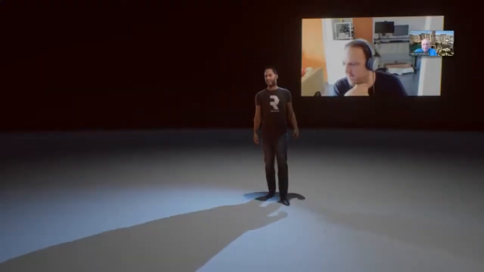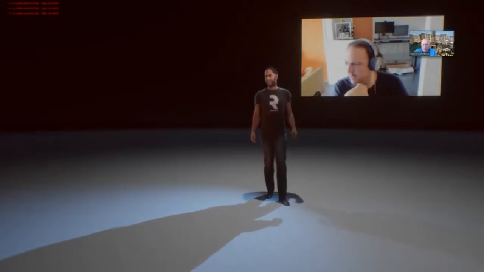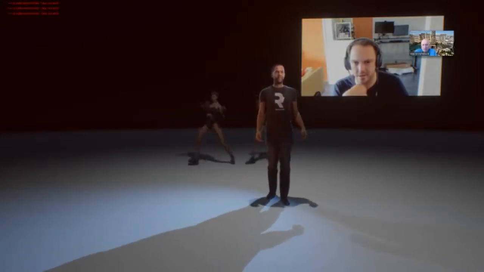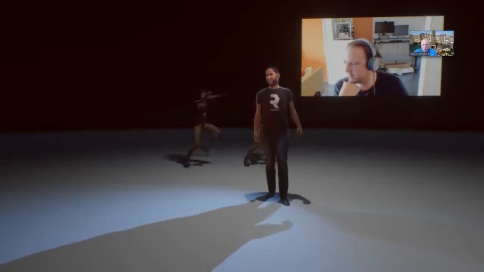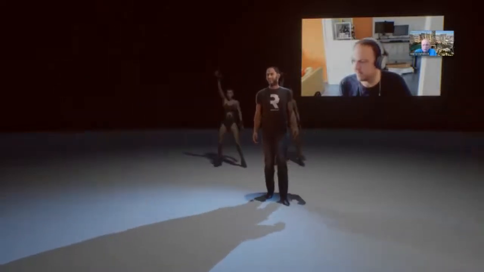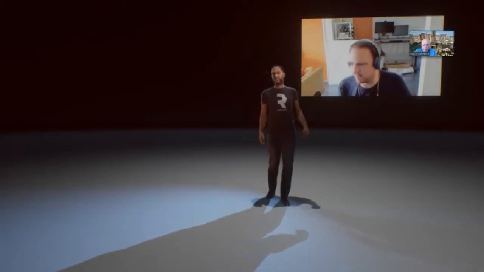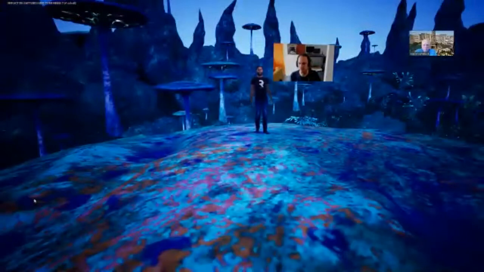Yeah, exactly. We've got multiplayer, so multiple characters can come in here, like a whole dance party. Wow. Fifty people at once. We have loads of different environments, and we do that procedurally. So now we're in some alien world. We can activate the online player server, and then this can be populated by visitors.